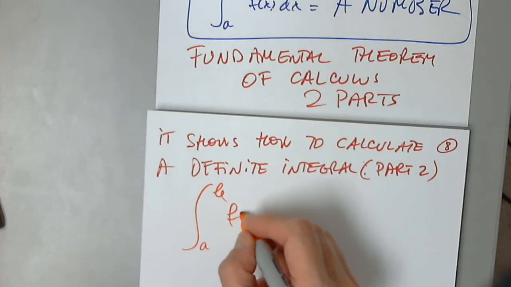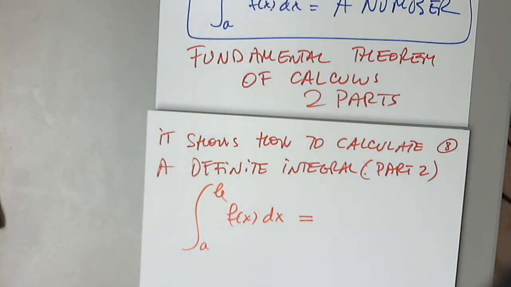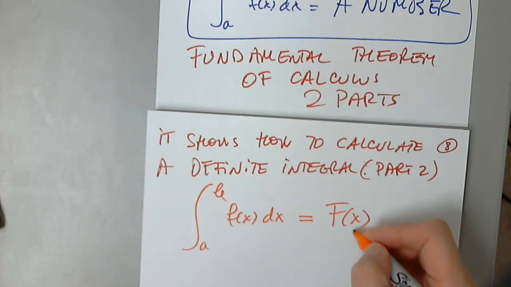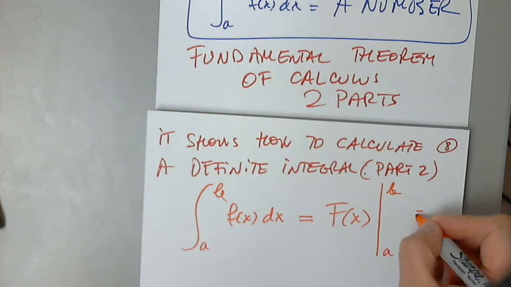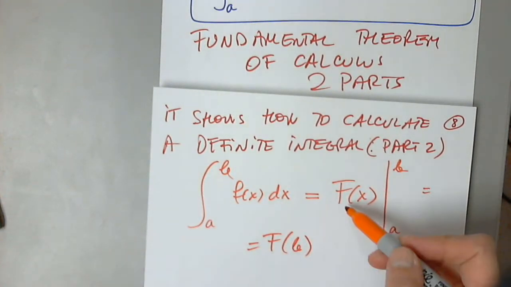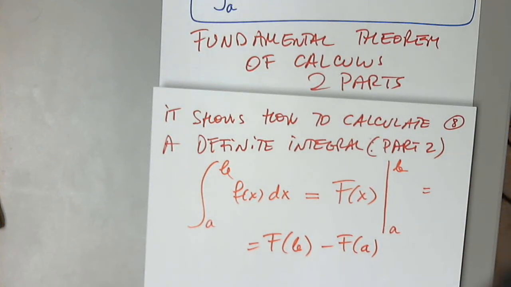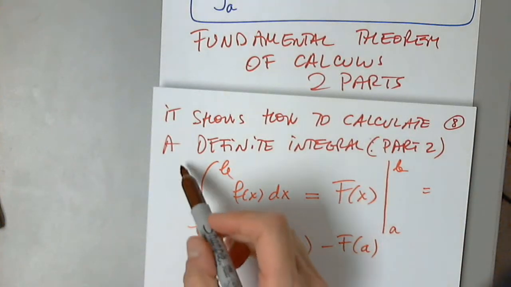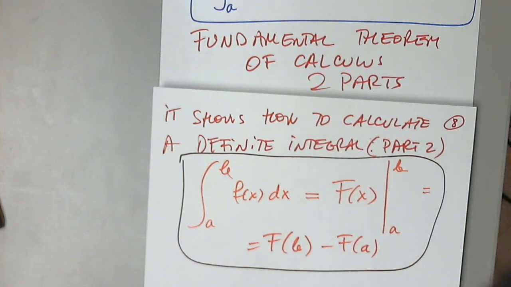So, okay, how does it do it? The integral from a to b of f of x dx equals, and now we go back to our notation from last time. Can you please tell me how you will denote the antiderivative of f of x? I need the notation. Yes, Sam? Very good. So it will be uppercase F of x, a vertical bar from a to b, which really signifies the difference when we evaluate F at b and when we evaluate F at a. This is the fundamental theorem of calculus, part 2. It shows us how to evaluate definite integrals for continuous functions, of course, for continuous functions.